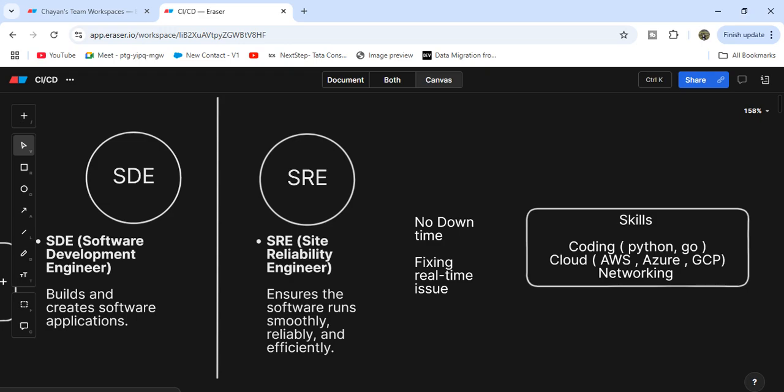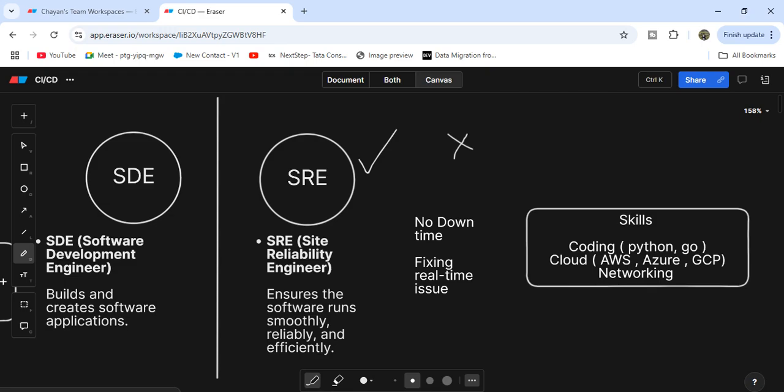So if I talk about why students should care, it's because SRE is a growing field with high demand and competitive salary. Right now there are many developers in the market, so they generally build. But why is SRE in demand right now? Because they need no downtime. We as people don't like any downtime. There should be no downtime in WhatsApp, and no lag in messages. So we have to ensure that everything is up. We have to check each and everything for reliability, smoothly. So we need to check on this particular part.